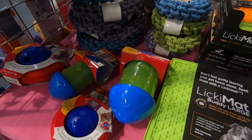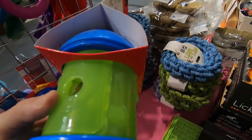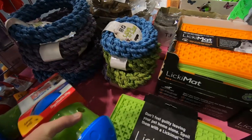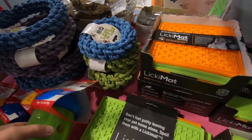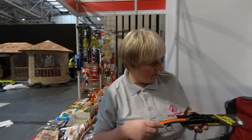There are other dispensers as well, the spinets for their treats. I haven't seen these ones. You put treats in there and it rolls and it spins, and they've got to get the treats out. Good for their brains.